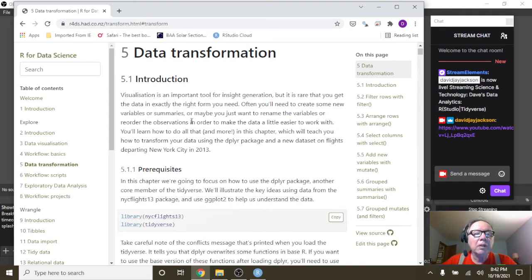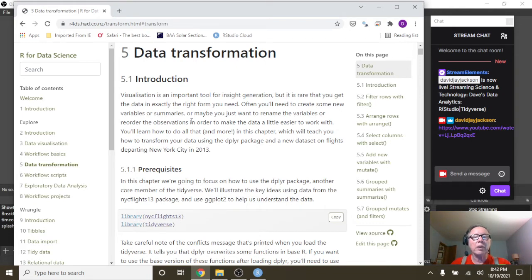So anyway, visualization is an important tool for insight generation, but it's rare that you get the data in exactly the right form you need.